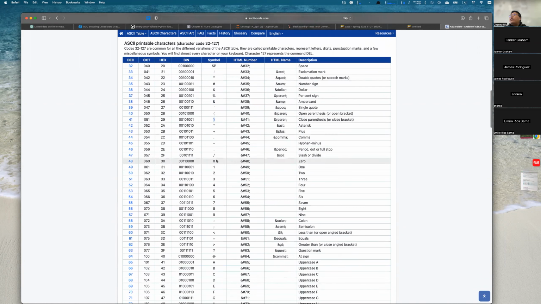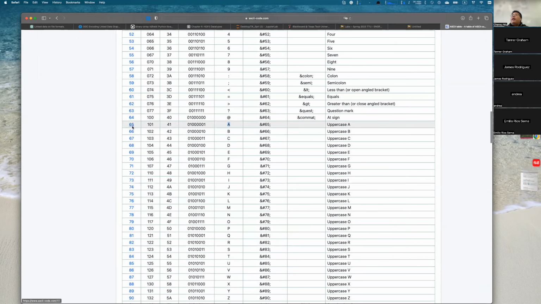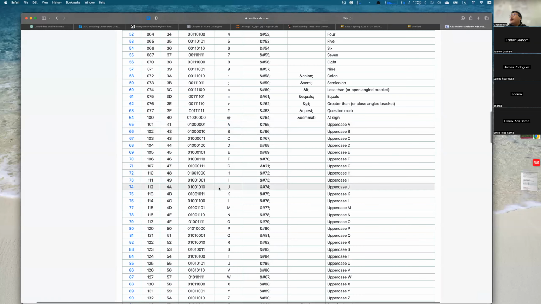But you see, 0 in ASCII is 48, it's not 0, and A is 65. So they will compare this value. So for FIFA, for I, we need to find that I is 73, right?